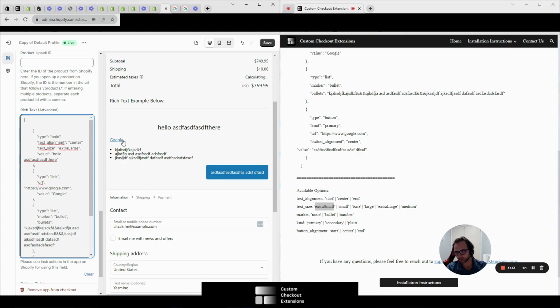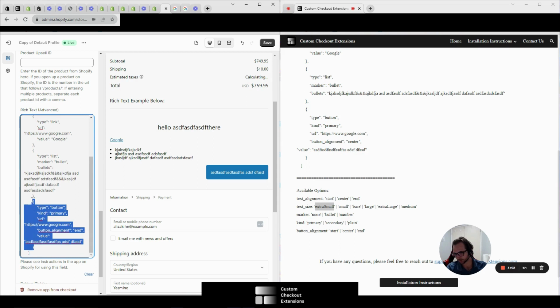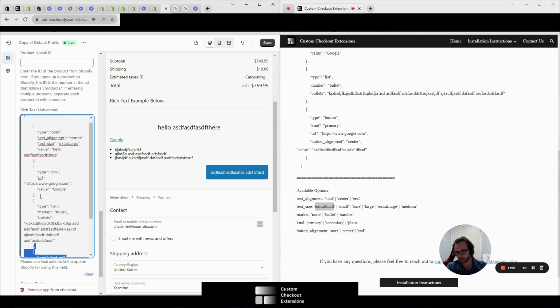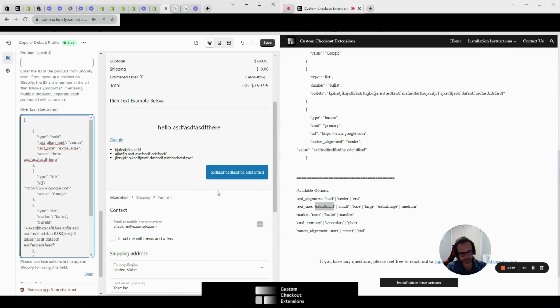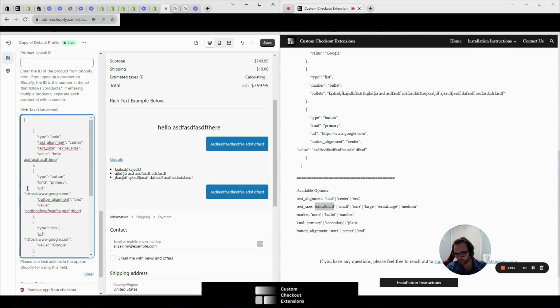Now, the thing with the link is that when you use this link option, it can only be left aligned. If you want it centered, what you're going to do, and I'm going to show you here, I'm going to copy this with the comma, and paste it up here as this. It doesn't really matter the order. You can mix and match this entire thing. So now the button is after the bold.